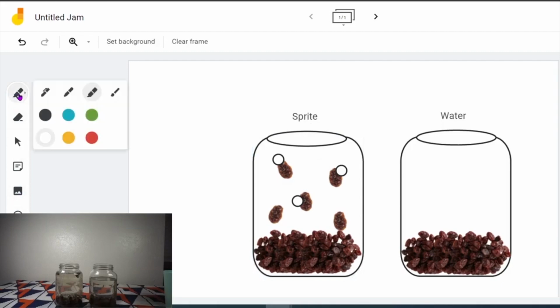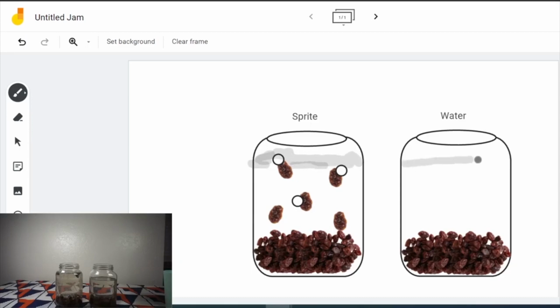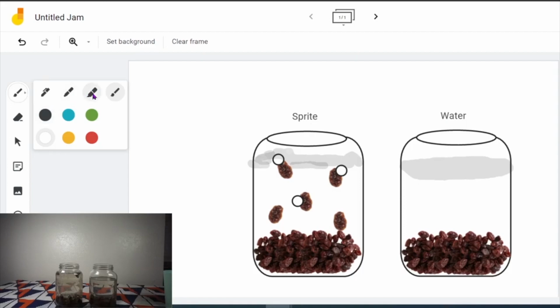I think the last thing that I need here is something to let us know that we're at the top. There we go. Try to make it look a little bit fizzy. Okay, that works. And this one just looks calm. All right. See if I can add some bubbles here. There we go. That'll work for my illustration.